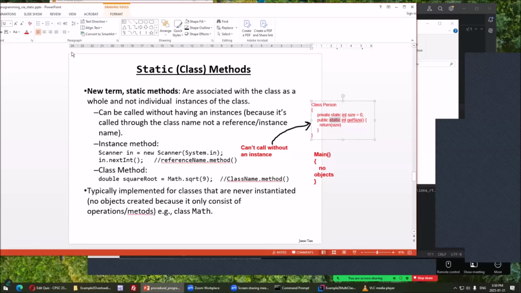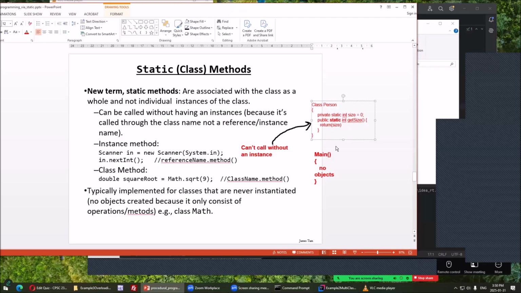Consequently, class Math consists of basically just static methods. You don't actually have to instantiate any instances, and you call it through the class. Intuition: why would we make methods static?